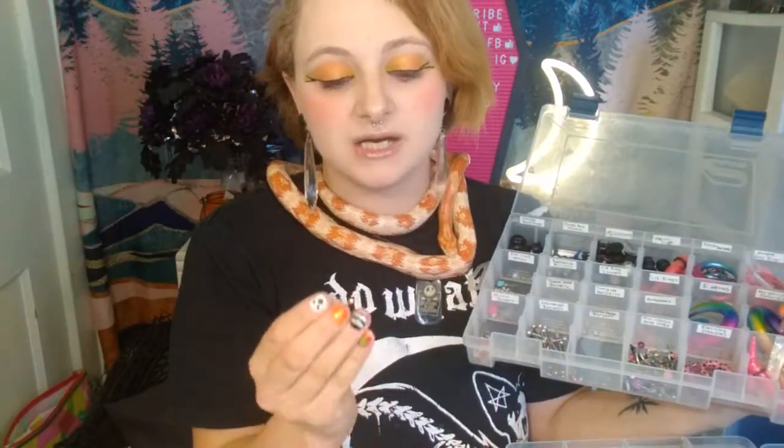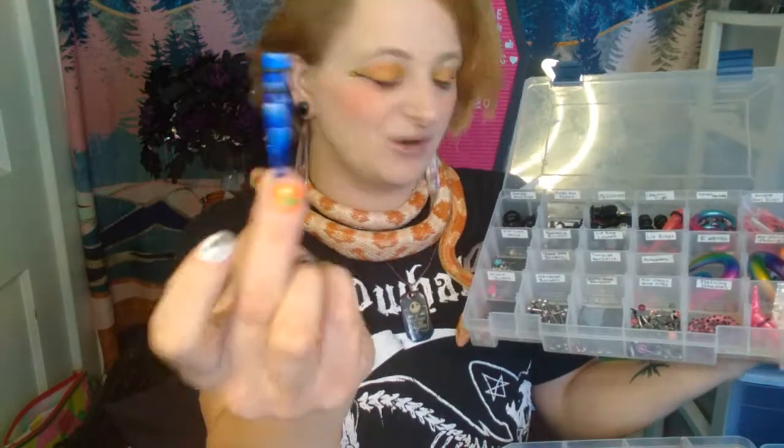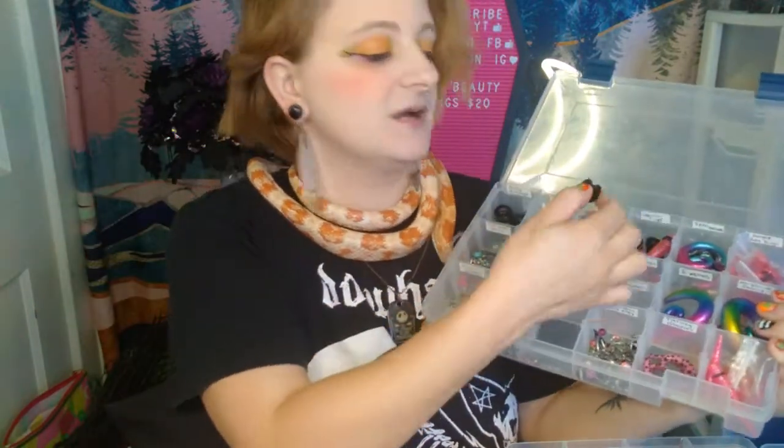But the problem is, I wasn't a professional, obviously, at the time when I did it. So the hole was closer to the edge than it should be. So I need a smaller barbell. So I have a bunch of tapers. They're really cool and blue. I love this. Very neat. And then I have a bunch of white ones. White tapers. There's a whole bunch of plugs in here.